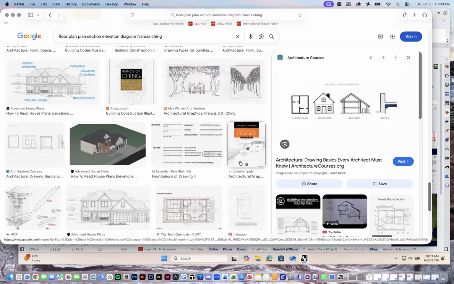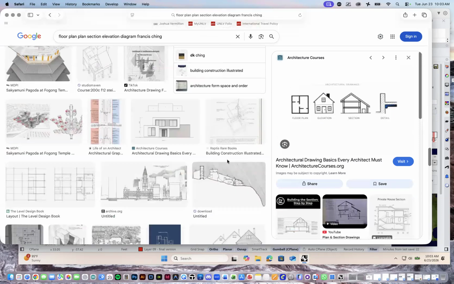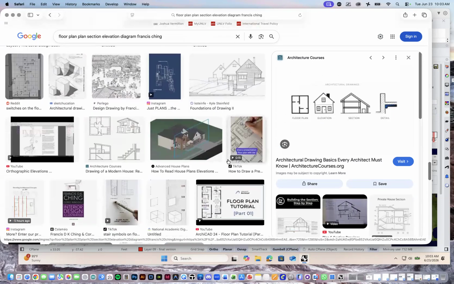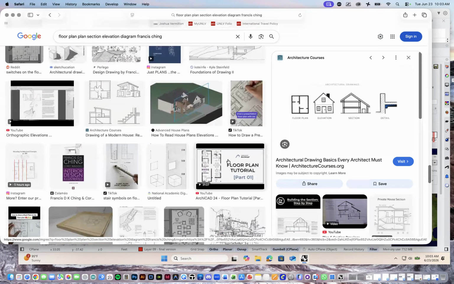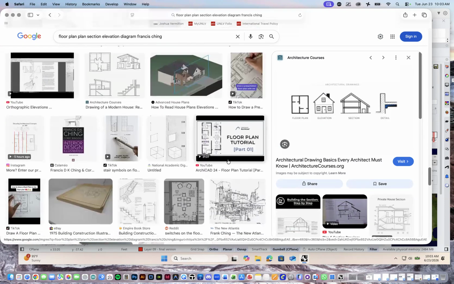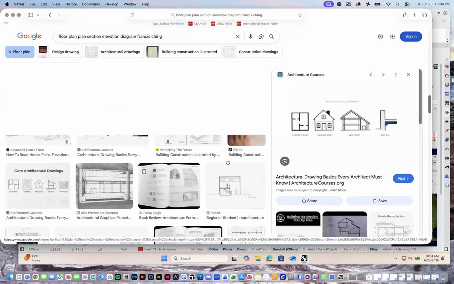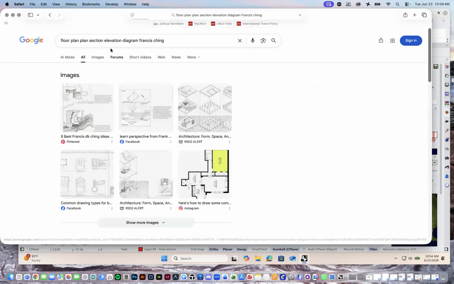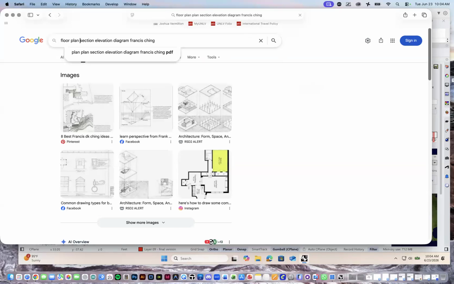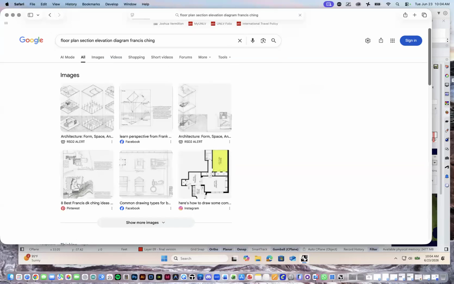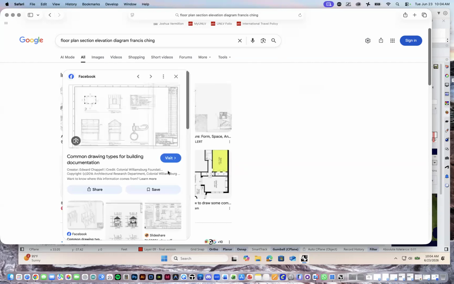However, trust me, it's worth it. I want to make sure everybody has a good foundation in understanding this stuff. Let's see. Section, elevation, diagram. That's on Facebook. What?